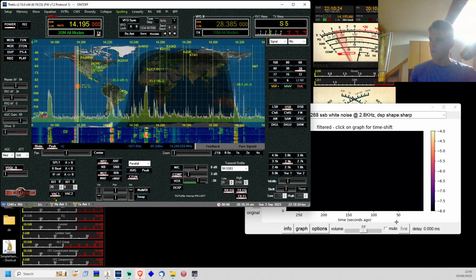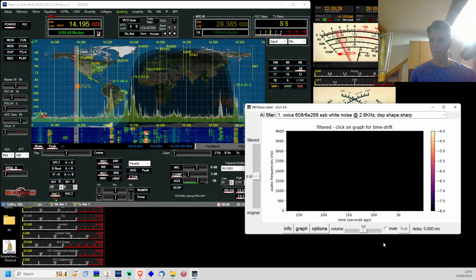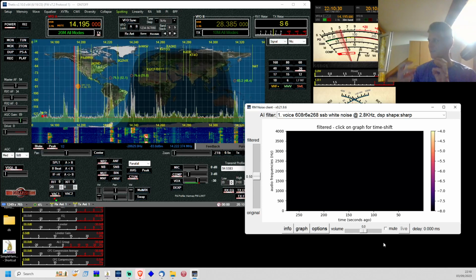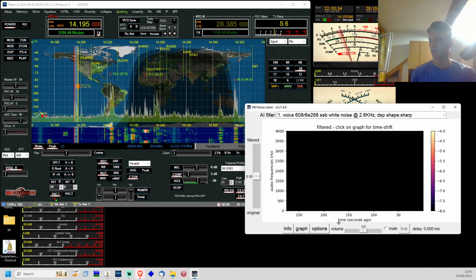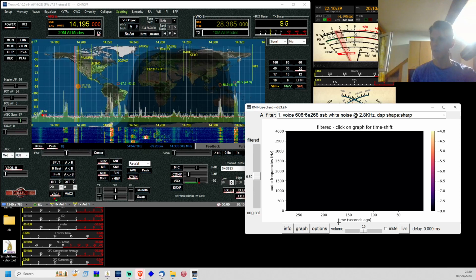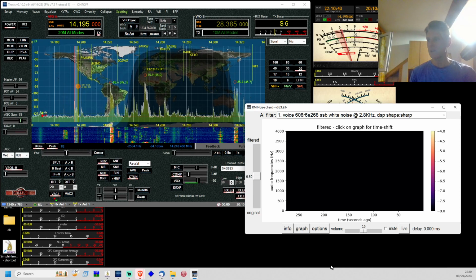Okay, so this is how it sounds with the noise reduction number 2, and you hear a chemical kind of style of audio that is coming back through the noise reduction number 2. So you can see that there is some processing and computerization going on when you listen to the sound.